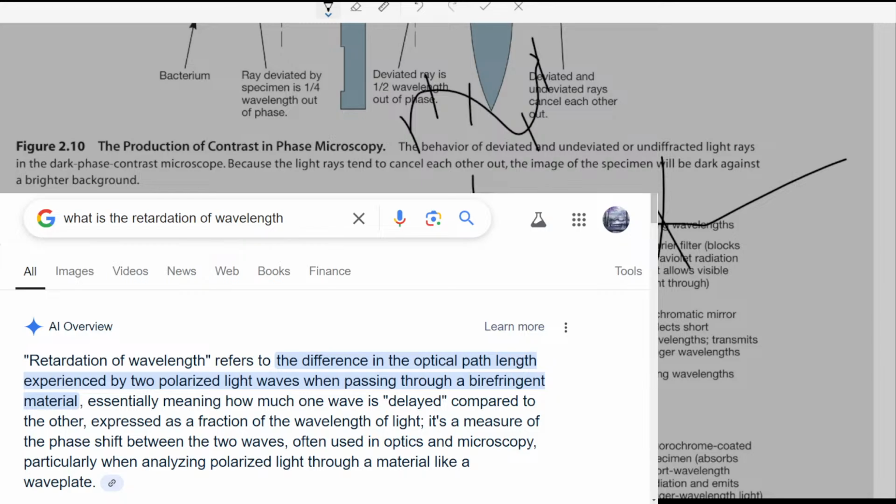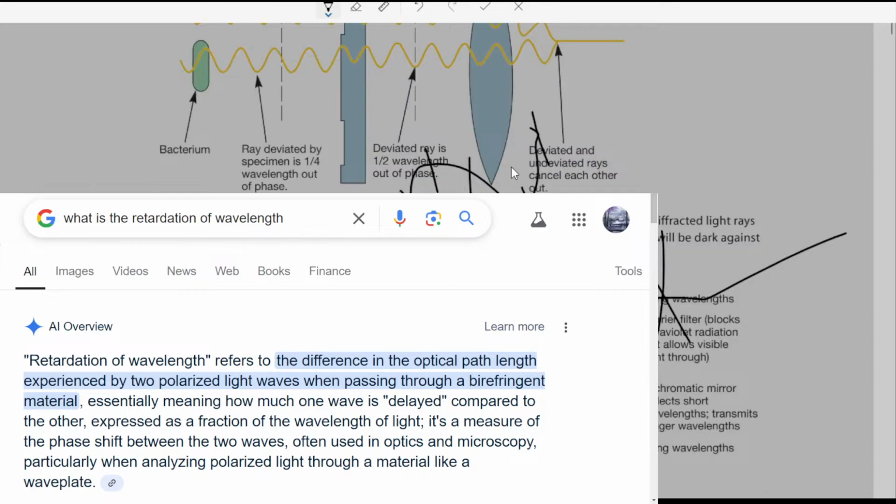So when it was passing through the specimen, it was delayed this much, meaning the line in the center came here, right? But when it passes through this phase plate, it retarded it even more, by another 1/4 part. So this half part is delayed, and this half part is advanced. This wave is like this, and this one will be like this, right?